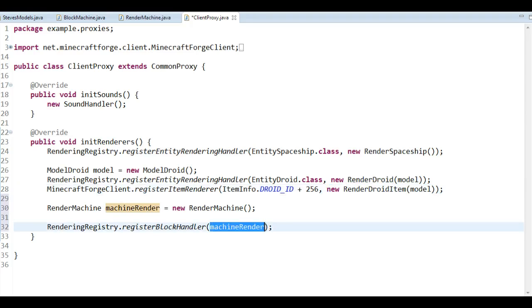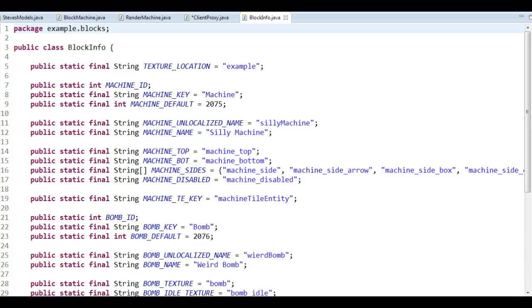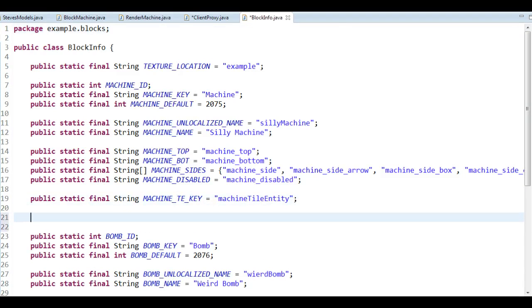But we will have to do another thing. We have to store the ID of this machine render and then refer to that one. Okay? So what I want to do is head over to somewhere that I can store it. And I'm going to store it in block info, where I store all the other infos like IDs of things, their names and so on. So what I'm going to do is add public static int and call it machine render ID like that.